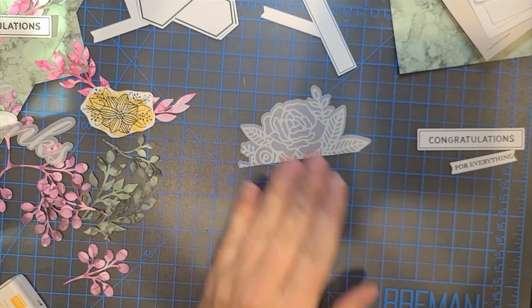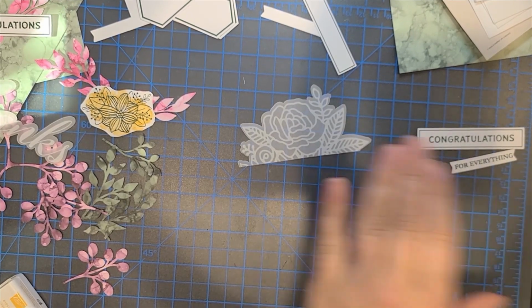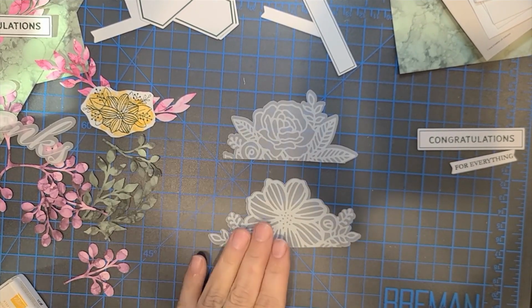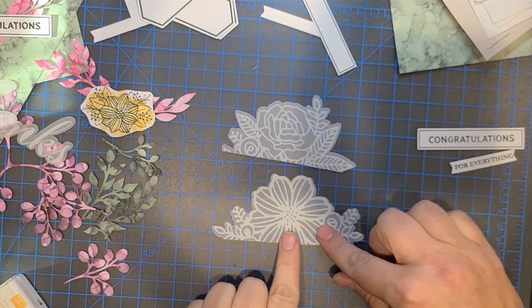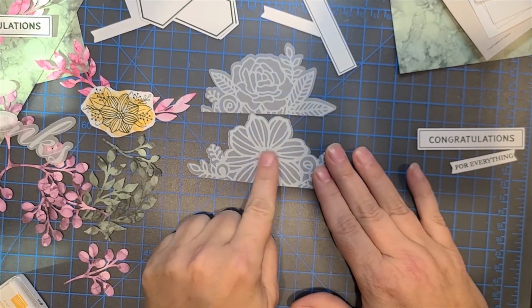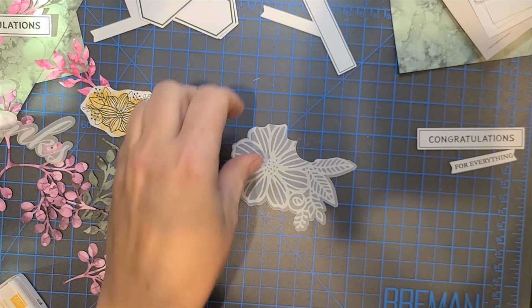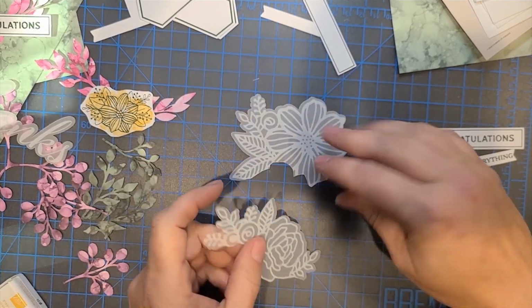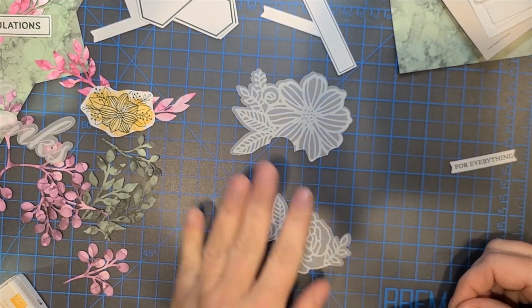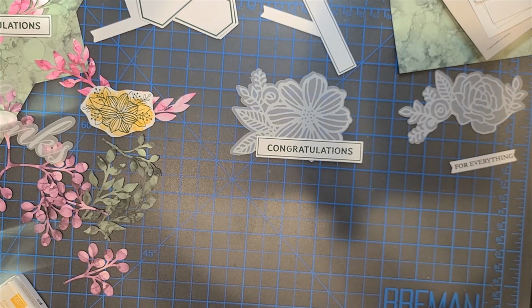I took the floral big element and I've cut it two different ways. The first way was just cut in half, top and bottom, so I can get double use out of them. And I do not believe there is a difference. There might be a slight brighter white. I don't know if you can see that, but I see that this is a slightly brighter frosted look. So that's one way to cut the flowers. And the other way was actually trimming the flowers away from each other. And then you can cover, this one looks good when it's cut, and this looks a little awkward, but you could easily just hide it with the sentiment.